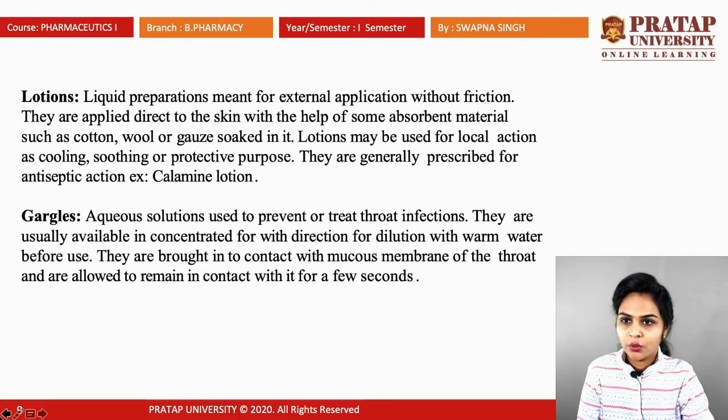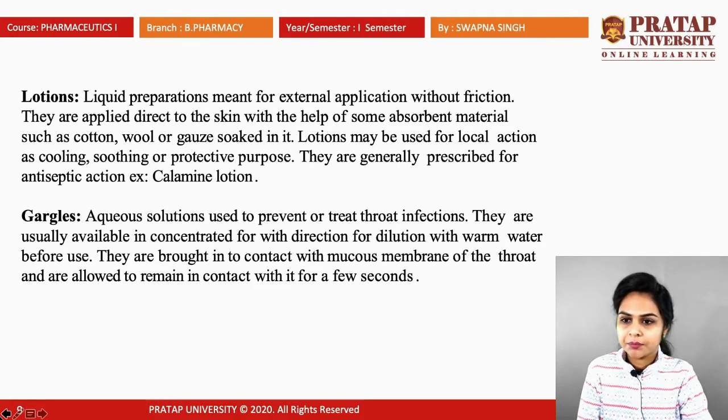And next is lotions. Lotion is a preparation meant for external application without friction. They are applied directly to the skin with the help of some absorbent material like cotton, wool or gauze soaked in it, and lotion may be used for local action as cooling, soothing or protective purpose. They are generally prescribed for antiseptic action. An example of lotion is calamine lotion, which we can buy easily from the market.